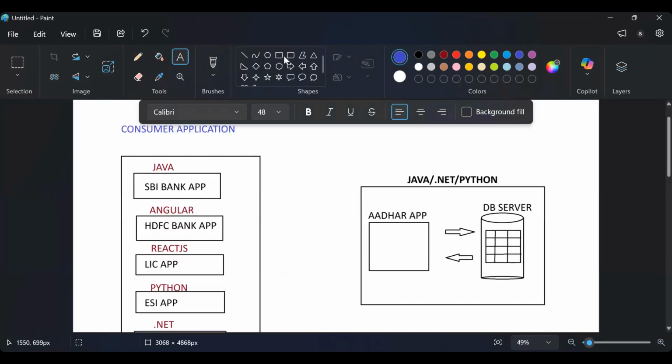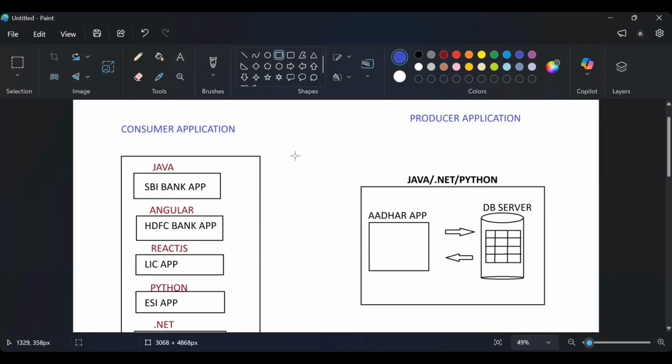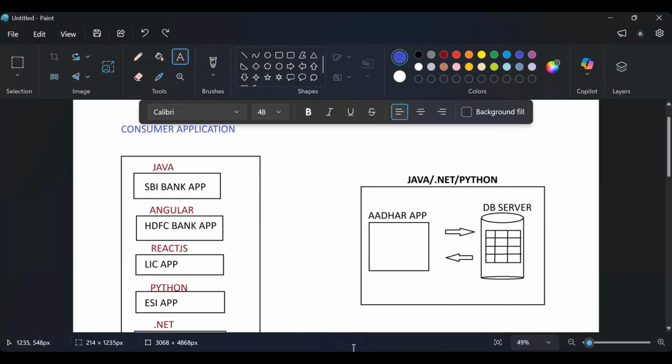In the middle, they will use one protocol or one API. Through web services, they are able to transfer the data. One of the popular web services that can be developed is called REST.